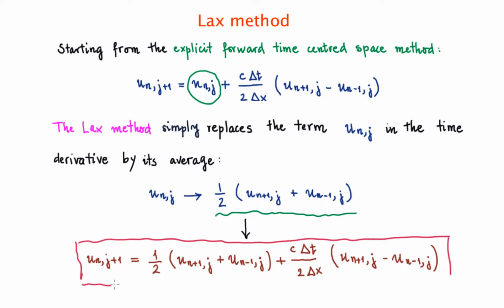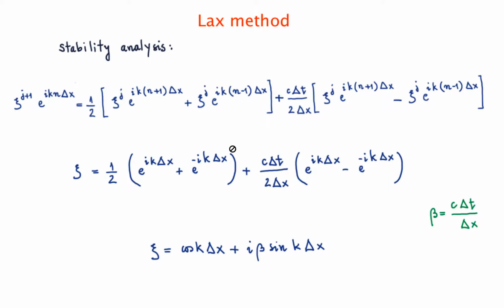So the next thing we are going to do is analyze the stability of this method. And you know that this is very straightforward. We're going to use again the Fourier method, which basically means that we are going to replace u evaluated at n, j by this function, eta to the n times exponential of i k delta x times j. So we are going to do that replacement. And doing that, this is the expression we have.